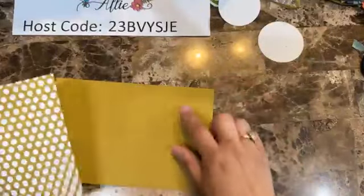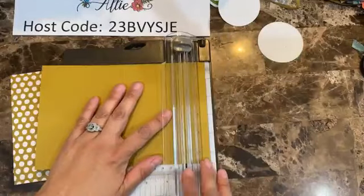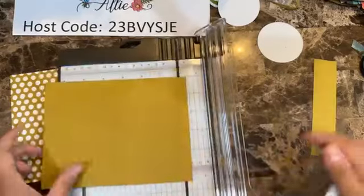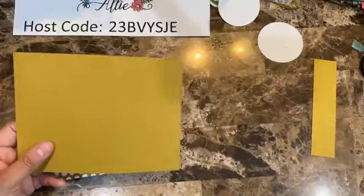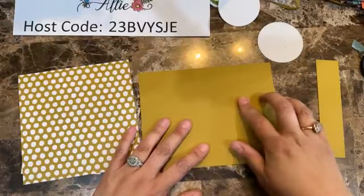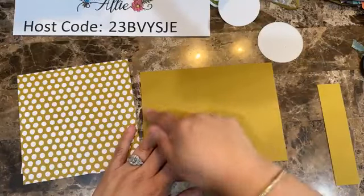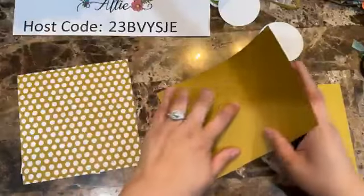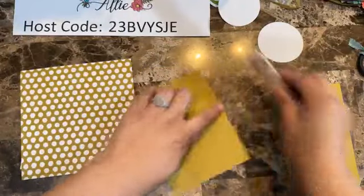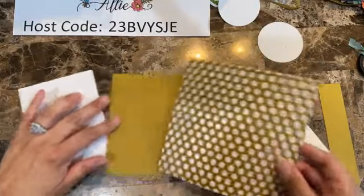I think I'm going to be cutting a piece from here, though. So let's cut 1 1/4. Okay, so now I have a 7 1/4 by 5 1/2, and pre-score at 4 1/4 or at 3, depending on where you are. Okay, so we're going to go ahead and fold these. All right, use your bone folder. And then we're going to be using this one. So this one is going to go for the front.